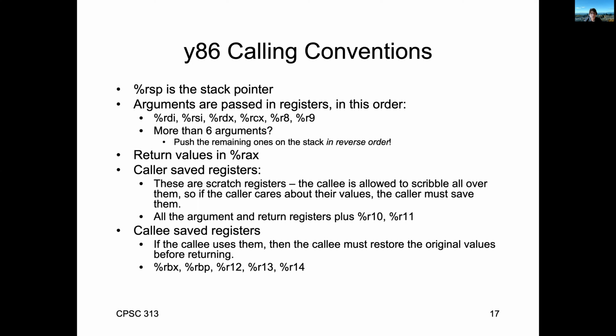The flip side is that there are things called callee saved registers. In particular, the base pointer, RBX, and R12 through R14. So those are promises that the callee makes to the caller, which says, I promise that when I return, I'm going to leave the same values in those registers that you had in there. So if I want to use them, and in particular, I really do want to use the base pointer, the first thing I have to do is save the old value. Then I can use the base pointer, and then the last thing I'll do is restore the value back to the caller. So I can't give you any intuitive way to remember which are caller saved, which are callee saved. A few of them should be obvious because of how we use them, like the base pointer, like the parameter registers. But for the most part, you're just going to have to remember which ones are caller saved and which ones are callee saved and what that means.